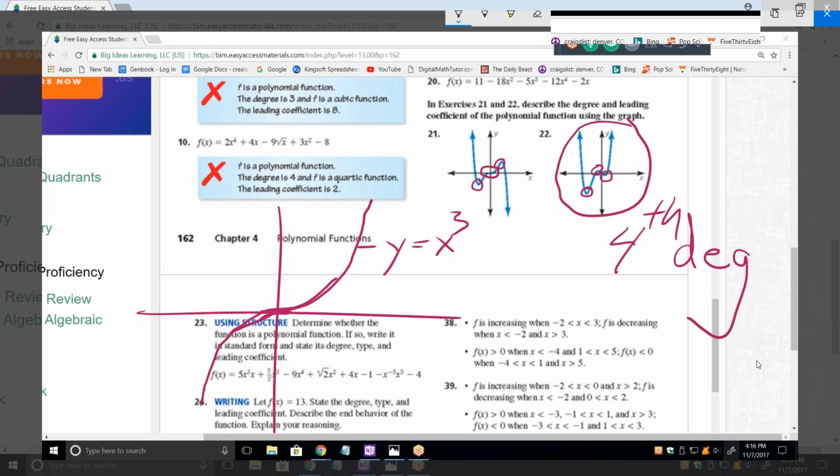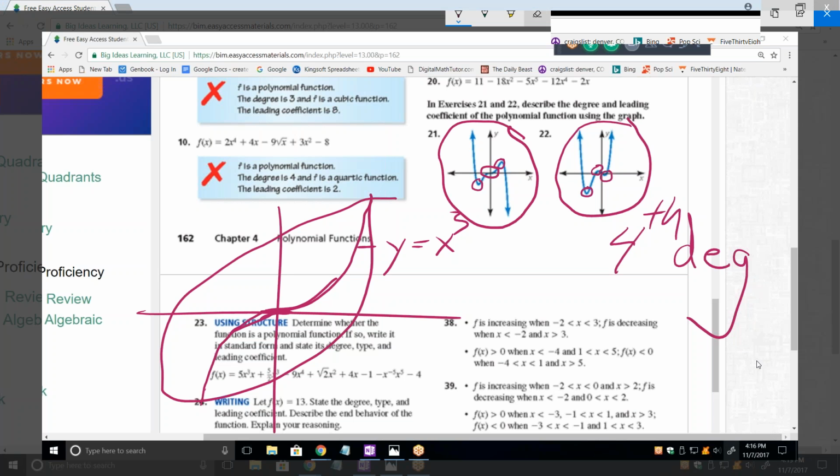And so when you see that, you know it probably has, well, this didn't have any extrema. And yet it was a third degree. Well, I knew it had to either be one, three, or five. And this one has to be one, three, or five. Well, it isn't one, and it's not three. Third degrees don't look like this. Third degrees, if it's not at the origin, would look like this typically. That would be a cubic.